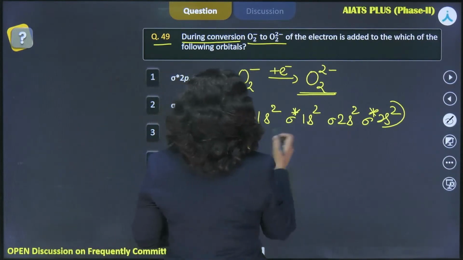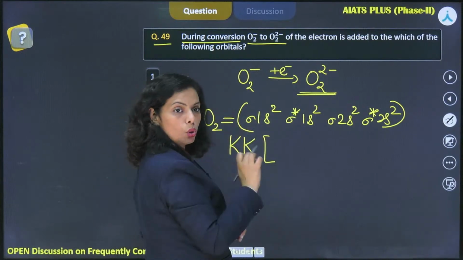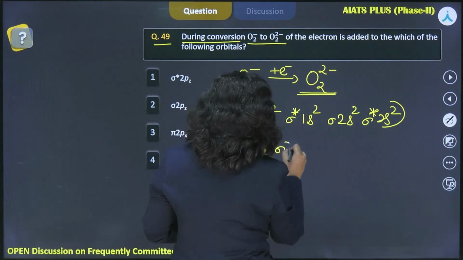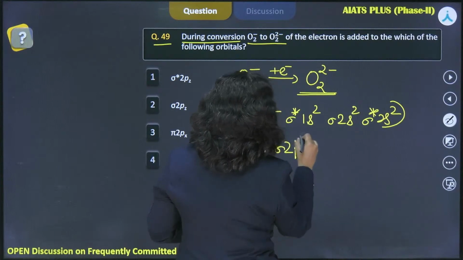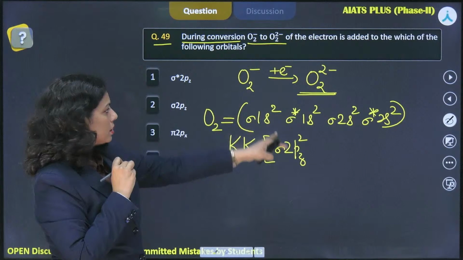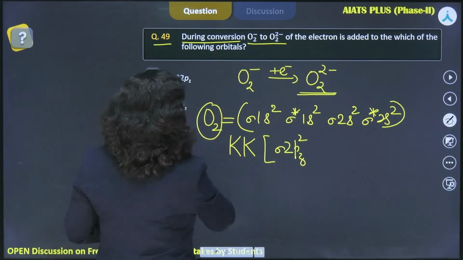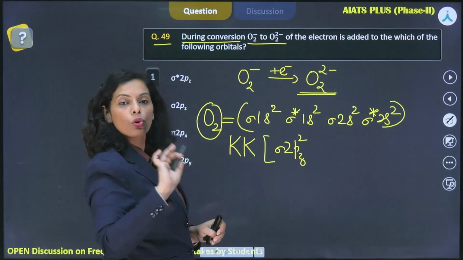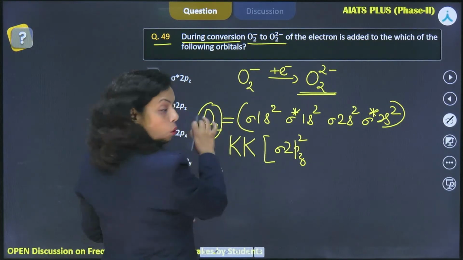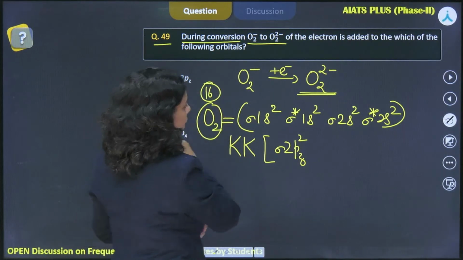And then further the filling in the next one. So when I am talking about O2, in this case sigma 2pz is filled first this way. So how many electrons have we filled so far? See, 10 electrons we have filled, and in case of O2 how many electrons do we have? Simply O2, not O2 negative or anything else. Only O2, then 16 electrons need to be filled, right?